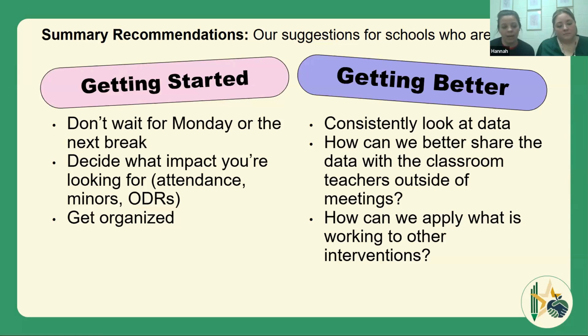And then make sure that you have a way to organize all of that. So we're happy to share the spreadsheets that we have. Those have worked well for us. If you think our spreadsheet is terrible, and make one you think is better, share it with us. Yeah, exactly. It's going to be better. That spreadsheet has changed mid-year. It's always okay to make changes. That's what we have to always remind ourselves of.